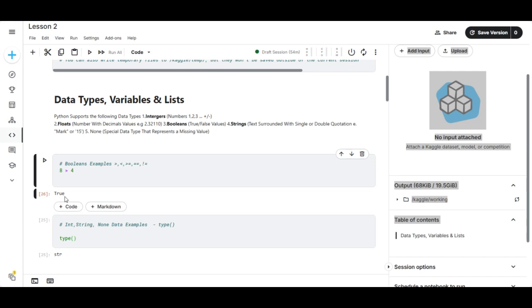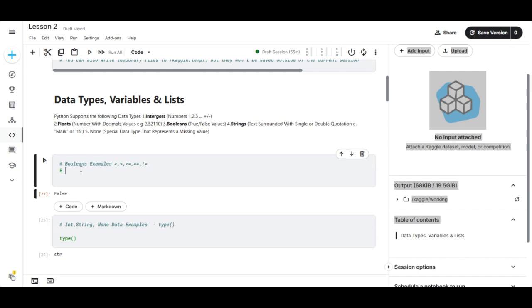Python says it is True. If we take another one, say 8 is greater than 10, and we run it, Python says it is False. So this is a Boolean operation. Now, let's use less than.